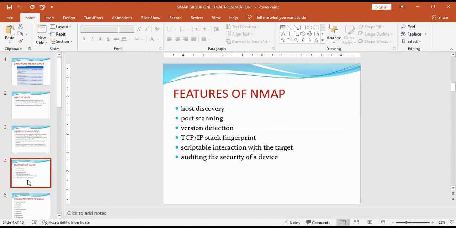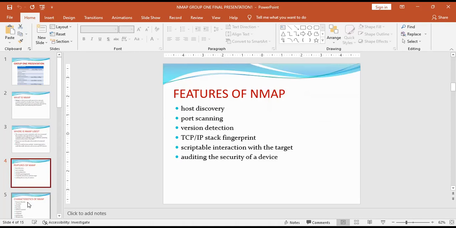For me, I'm going to demonstrate the command line on Kali Linux. We are going to do host discovery, port discovery, version detection, TCP scanning, and that is all done with Nmap.